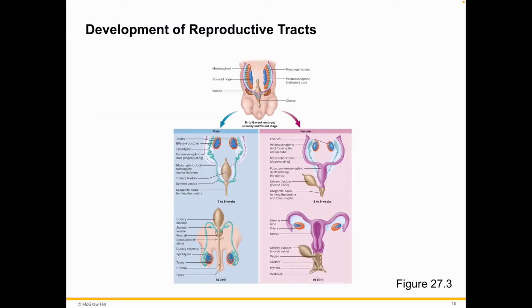Let me see if I can just get there. Yep, there it is. Okay. Here we go. So female, the paramesonephric ducts, and then males, right? See, theirs are dissolving here in this picture. And then what ends up being kept is the mesonephric duct. Here we go. And then they are dissolving here in the females, right? Kind of interesting stuff. Well, we'll go over this a little bit.